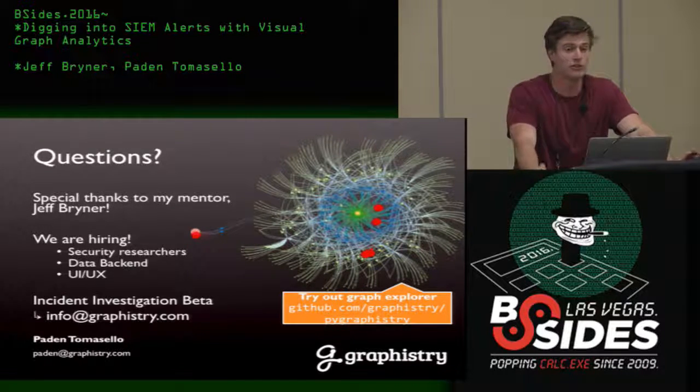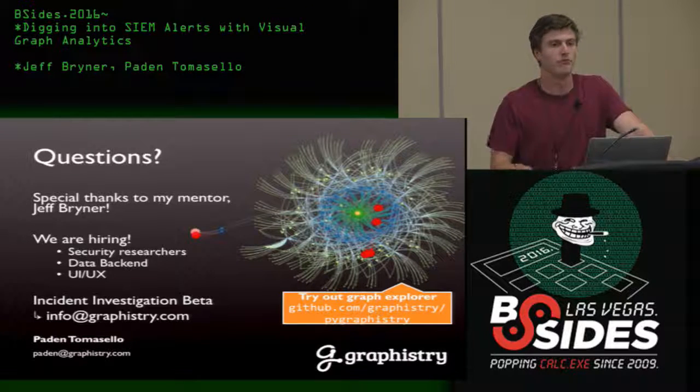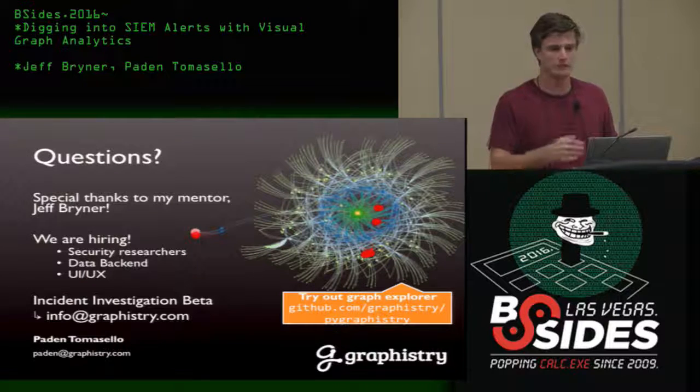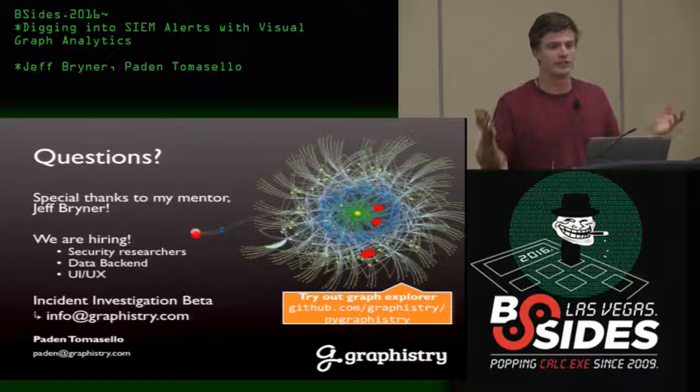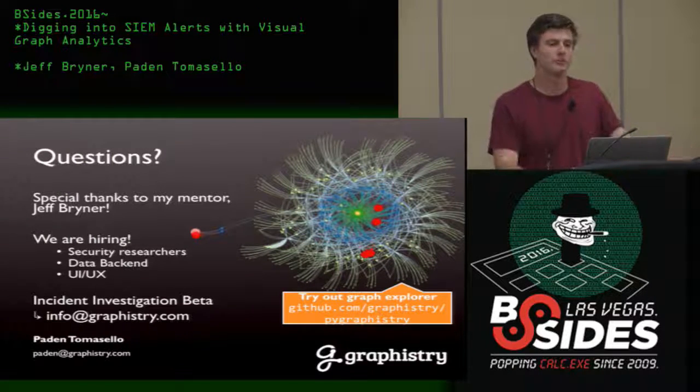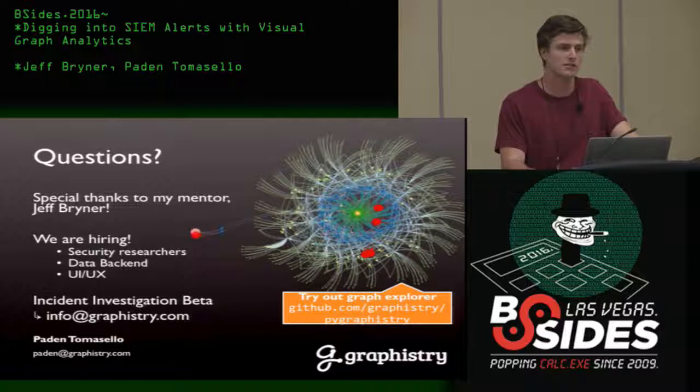Right. So right now we don't do any classification. We really do hook into your SIEM. So whatever your SIEM is currently doing, we can load that data and create a graph from it. So in that example, we were looking at ArcSight. And so we saw that there was a malware, and we basically just parsed that information into an alert graph.